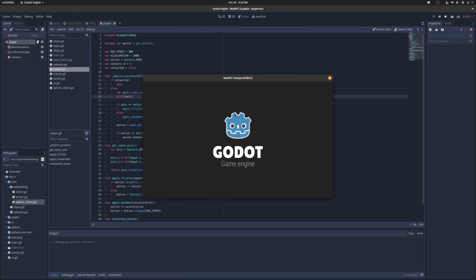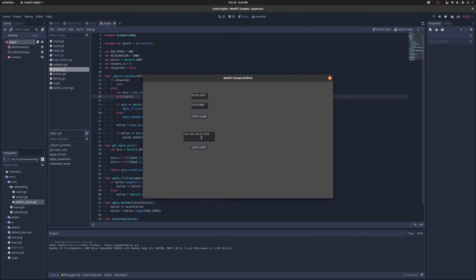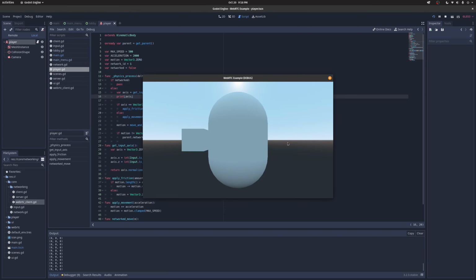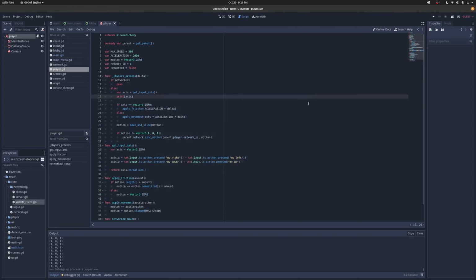I mean, even moving the mouse should do something, because that's what this whole thing was for, to have mouse control as well. This is extremely strange.